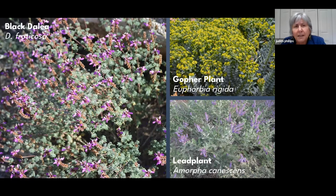It has tiny leaves and then wiry black stems that it does defoliate in the wintertime, and so it's bare. I actually sometimes think of this plant as looking like crumpled up wire in the wintertime, which can actually have its own interest. It's not my favorite look, but a couple of people that I know have really liked it for that reason.